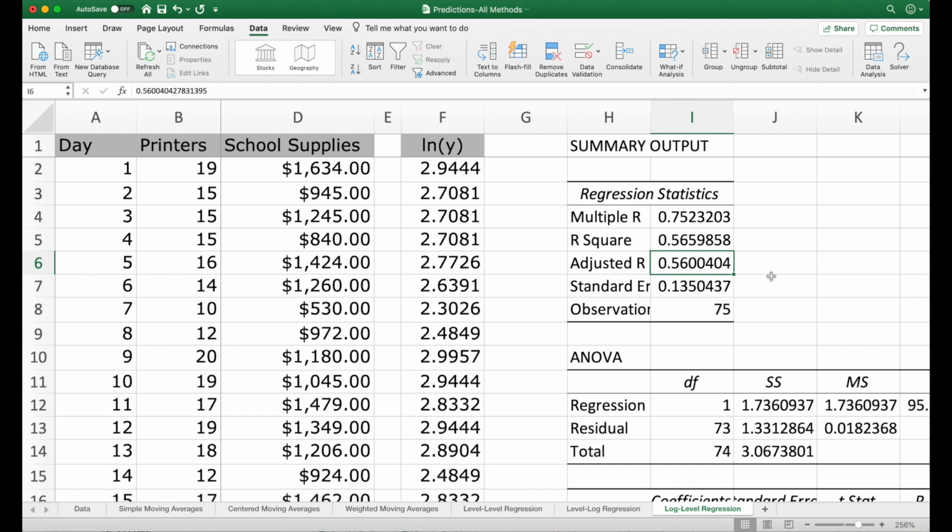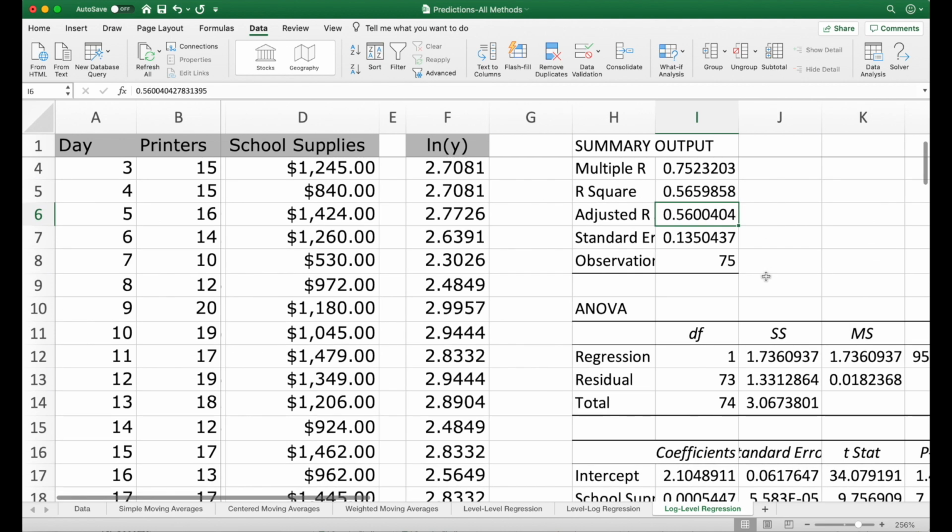We take the values of r square and SSR SID into the summary sheet.